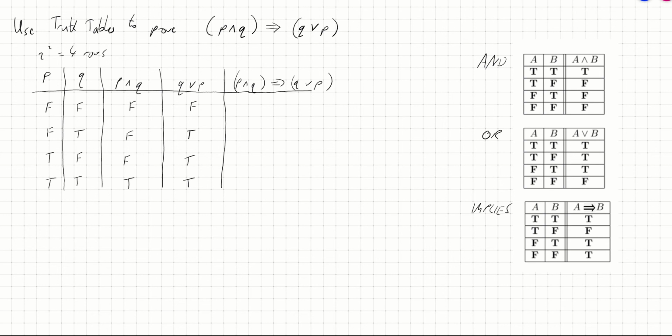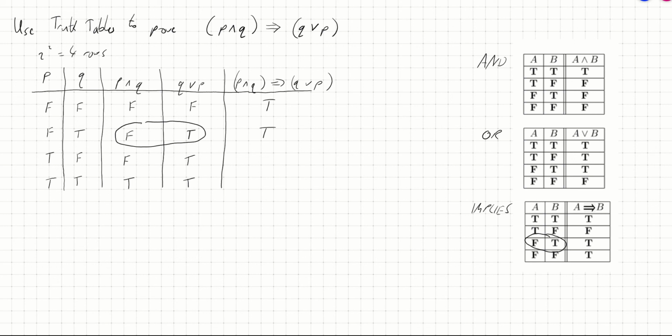So let's look at the truth table we're creating. This is P and Q implies Q or P. So the left hand side is P and Q. The right hand side of the implies sign is Q or P. So the first case, our 2 inputs are FF. Well, for implies, FF returns T. So FF returns T. For implies FT, so here we look at FT, and in our circle on the right hand side, FT returns T as well.